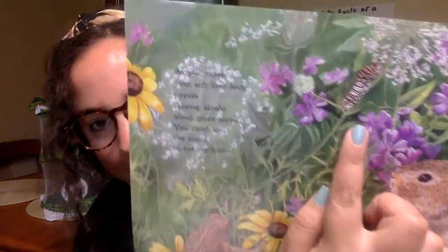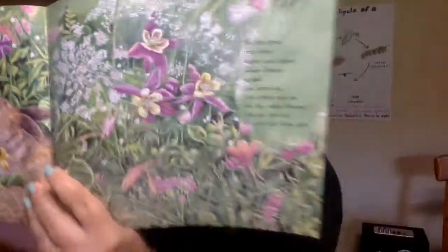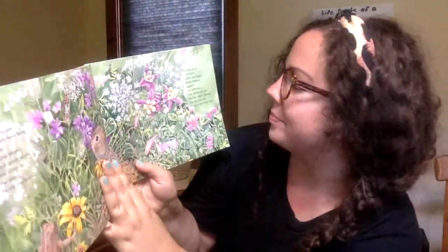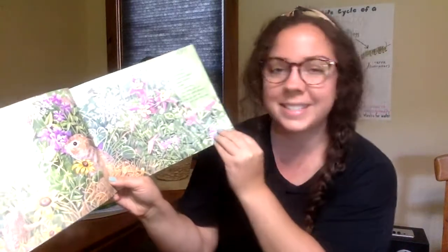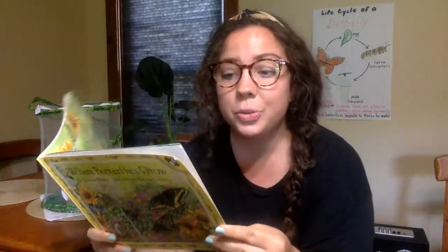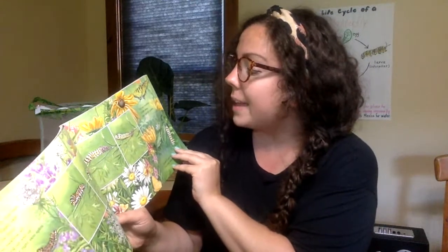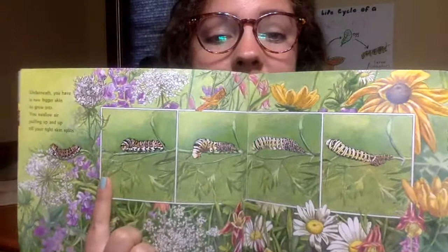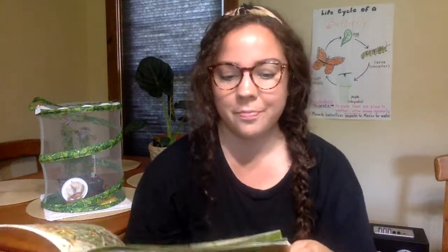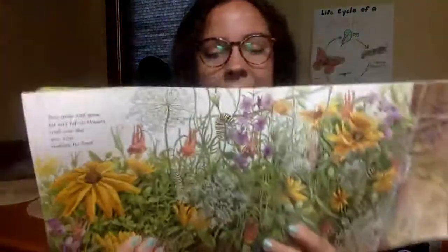So it's talking about the caterpillar, which we can see right here. As you grow, you climb higher and higher. Where flowers spread like umbrellas, you nibble and eat the tiny white flowers. You eat and eat till your skin feels tight. Underneath you have a new and bigger skin to grow into. You swallow air, puffing up until your tight skin splits — old and wrinkled, it falls away like cast-off clothes. Look at you now in a new and striped suit! Here we can see the caterpillar — his old skin is falling off and his new skin is coming in underneath.